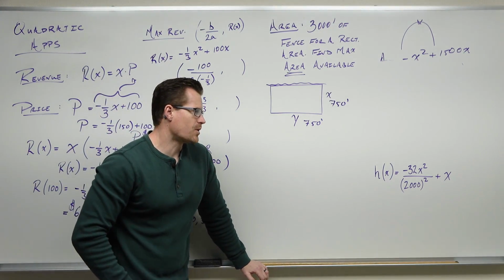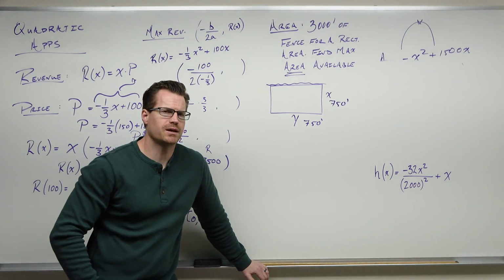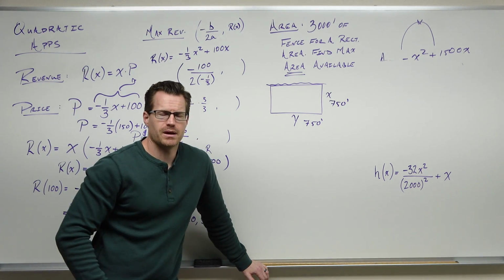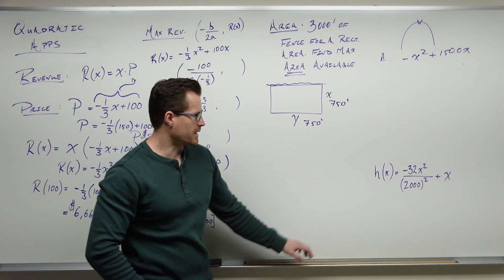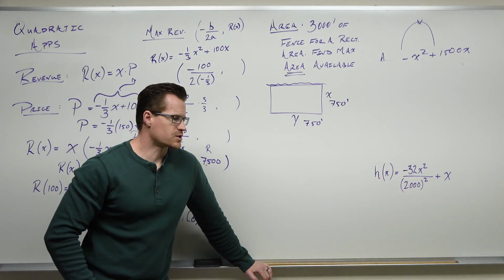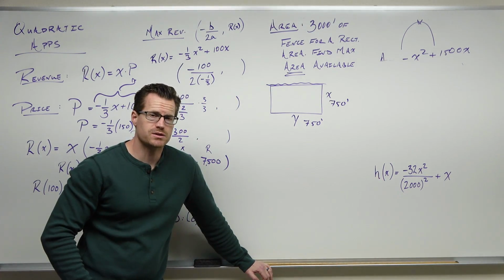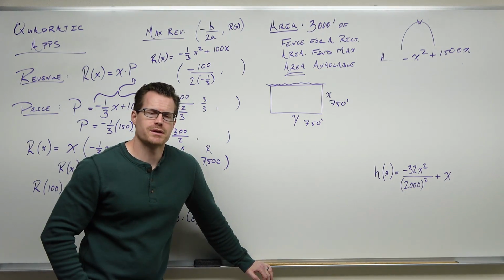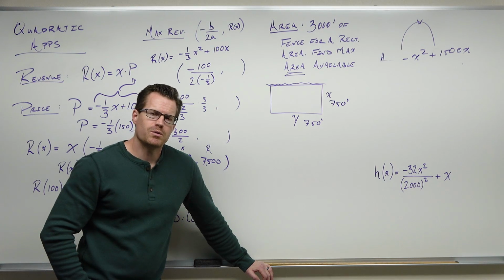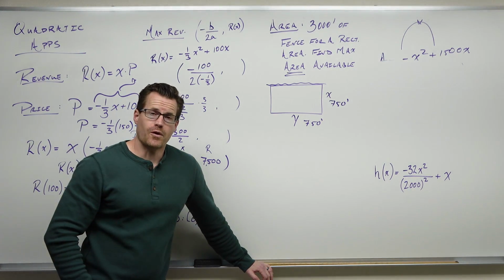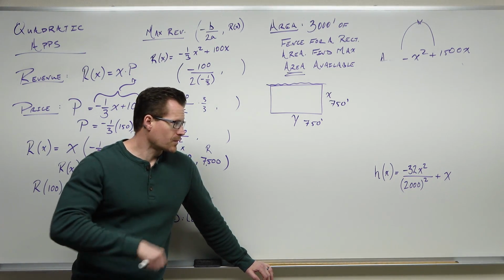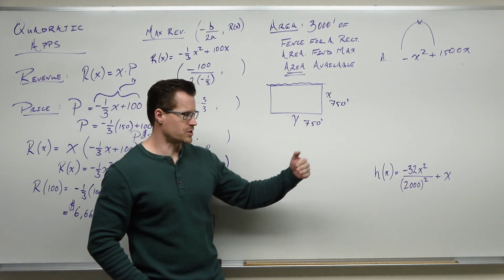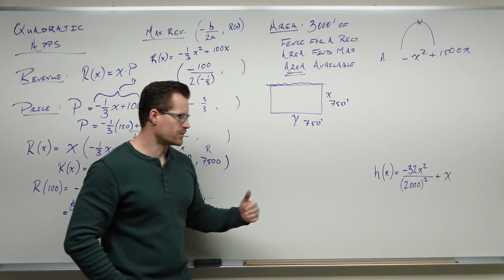Okay, and our last example, I'm not going to do much with it. I just want you to take a look at this. It's going to be pretty nasty, but that would be the height of a projectile, h is our height, for some sort of projectile starting at 45 degrees with a 2,000 foot per second launch. So if we wanted to find out a couple things about it, I'm just going to talk you through this. If you want to figure out how far it goes, so this is the height according to how far away you launch it.